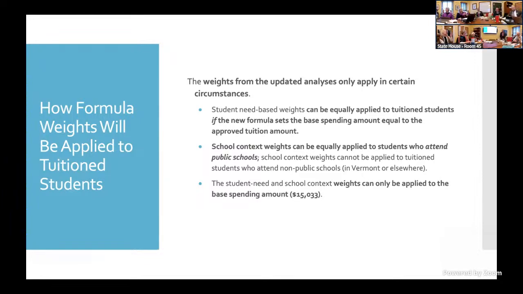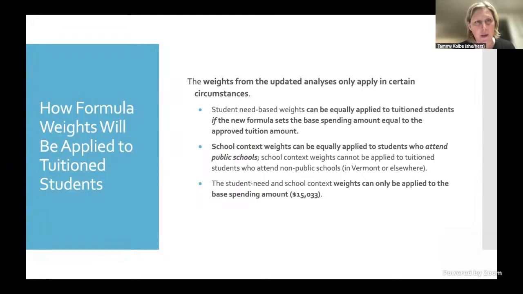I think I was confused that it's not any school, but just the approved independent schools. Well, these are public dollars, right? Unless you're going to change policy somehow, we're talking about the dollars that follow students from places that don't operate a public school. So those dollars would need to go to an approved independent school. So what about prep schools?